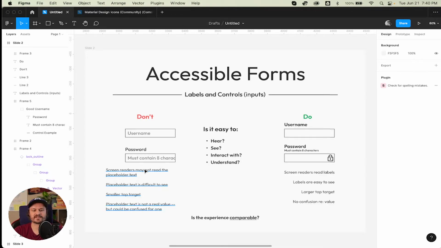This is that update. So at the time, I said that I was on the fence about placeholder text, and knowing what I know now, having read what I read, I am pretty much firmly against placeholder text. And I'll go over some of the reasons why. First and foremost, we'll consider the first question. Is it easy to hear? So that specifically refers to, in this scenario, screen readers.